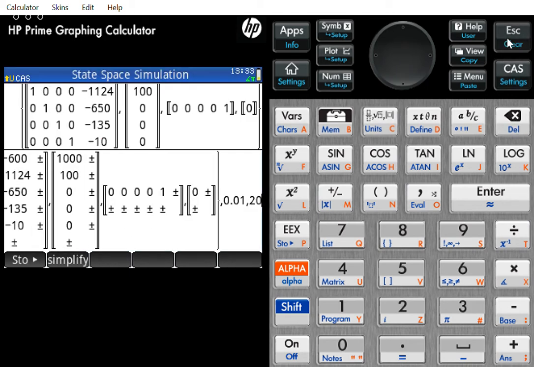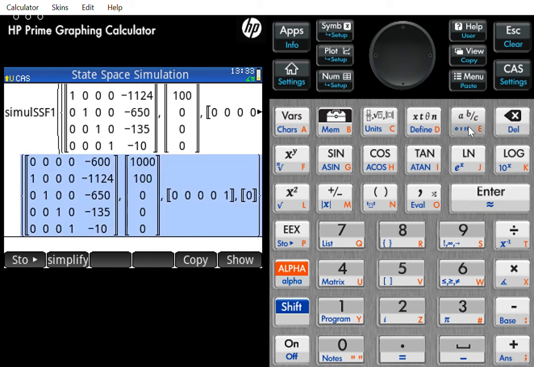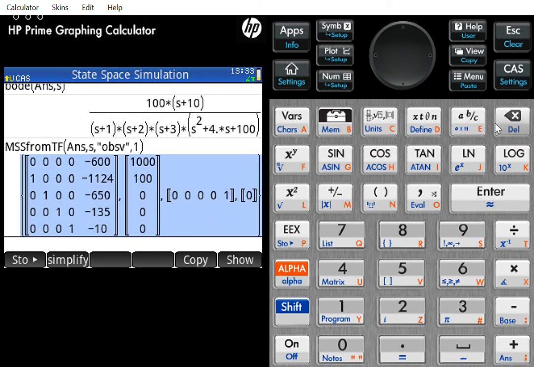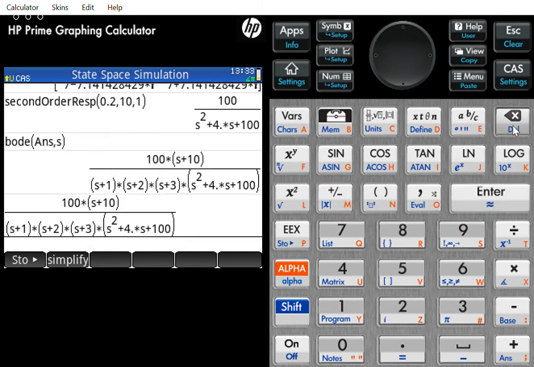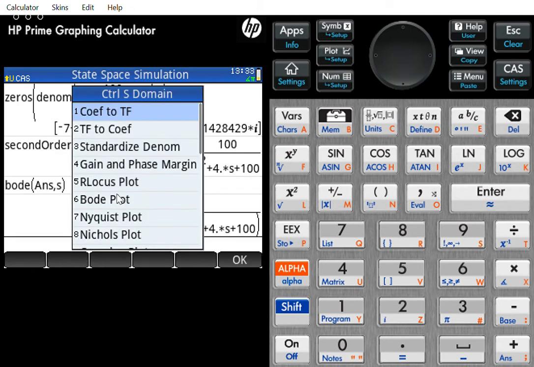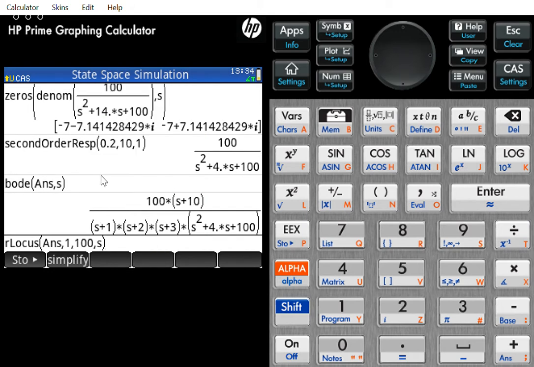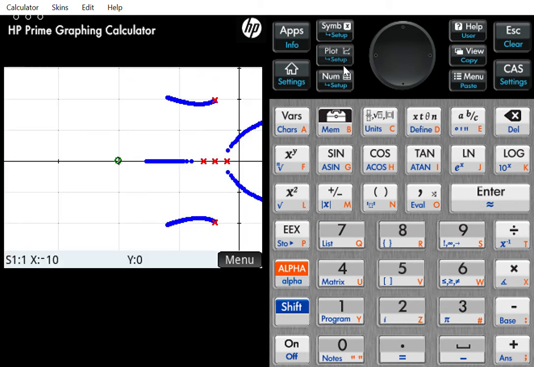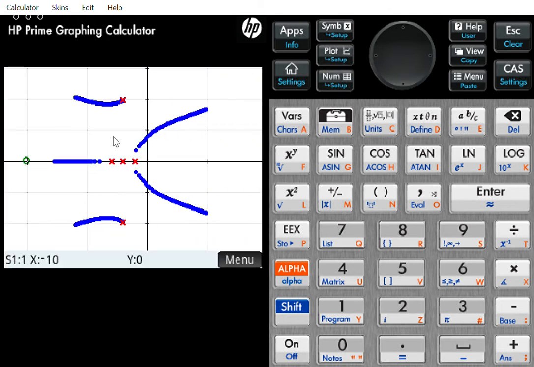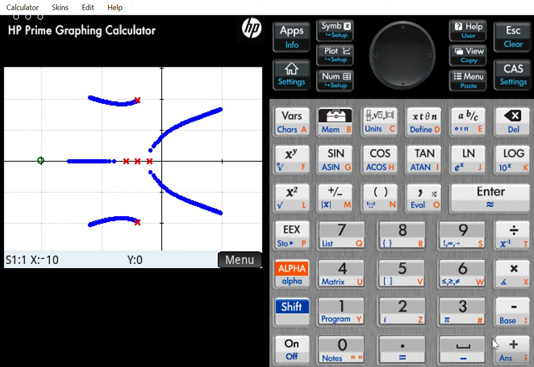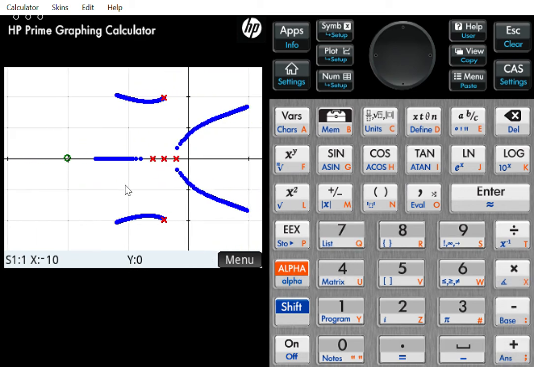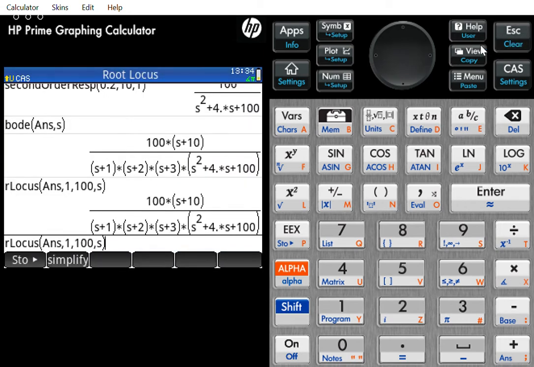Oh, okay. I forgot something very important here. What if we want to take this transfer function and look at all the poles? Well, I have implemented also the RLocus function, right? This will give us the RLocus diagram with a gain step of 1 and a maximum gain of 100. If we do the center here and click plot, it will give us all of this craziness here. And if we want a finer resolution, I'm just gonna put the 0.1 here and lower the gain maybe. Let's just do it like that.